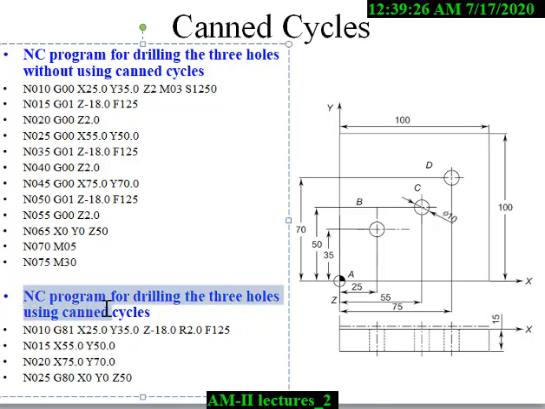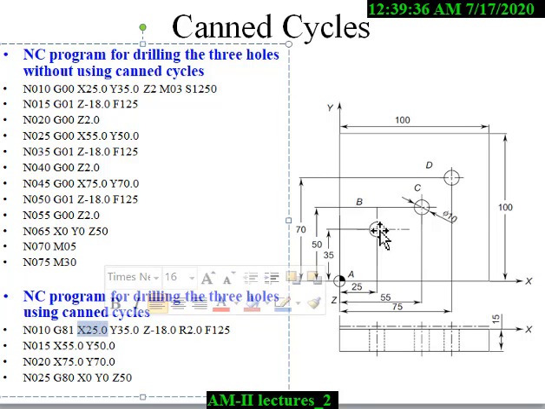For when you're using the CAN cycle, what you can do is N10 G81, which is the CAN cycle for drilling. Then X25 is the initial position of B coordinate, X25 and Y35. Then you have to perform the minus 18 millimeter depth drilling.